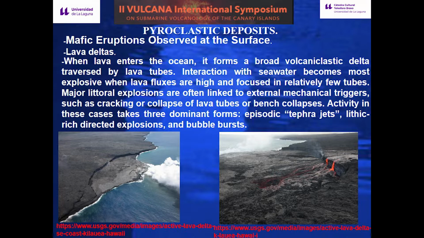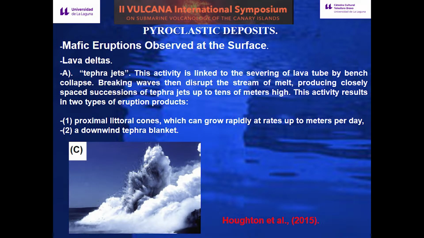Major littoral explosions are often linked to external mechanical triggers, such as cracking or collapse of the lava tube or vent collapse. Activity in this case takes three dominant forms: episodic tephra jets, liquid-rich directed explosions, and bubble bursts. The tephra jet activity is linked to severing of a lava tube by vent collapse.